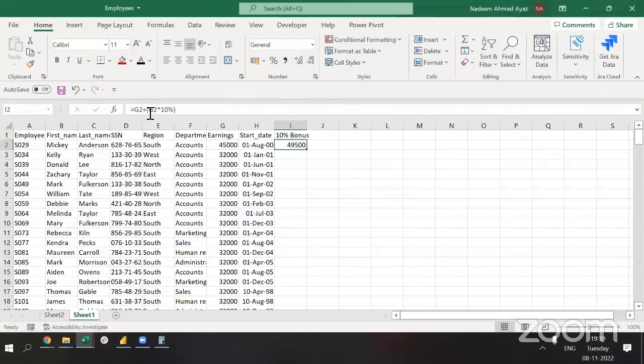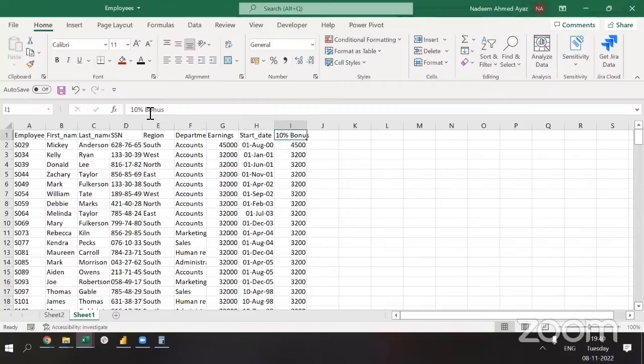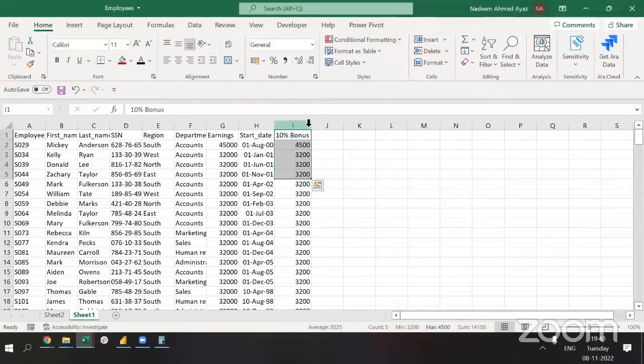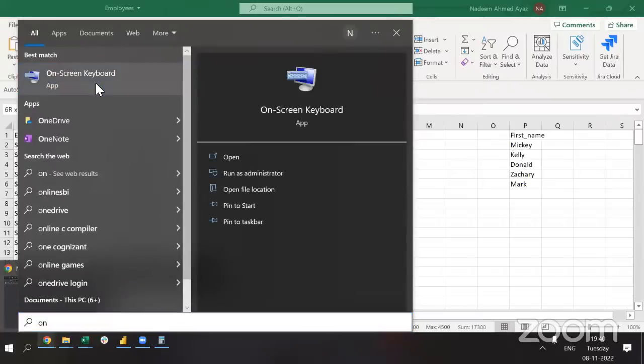Okay, let me not add it and calculate bonus separately. So 10% goes as bonus and it is available here. Quickly observe what happens to my data. So I want to know the first 5 people, right? These are the first 5 people. What are their names? What is the bonus they will get? Okay, so these are the 5 people.